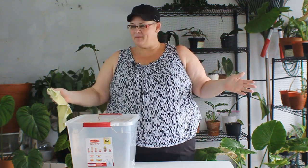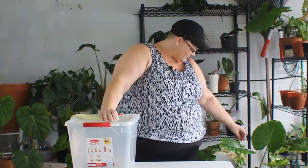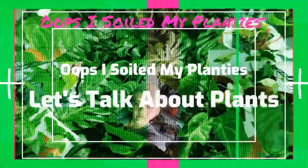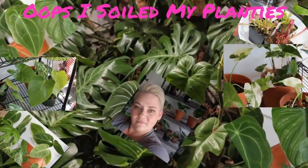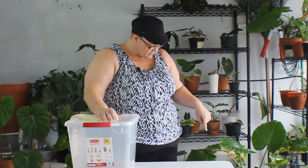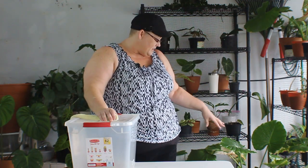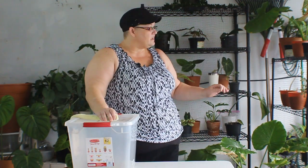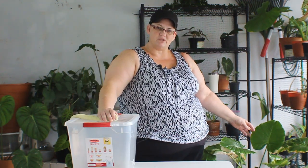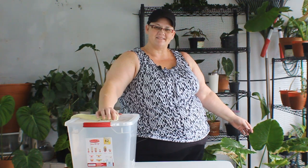All right, you guys, so today what we're gonna do is a repotting of my Alocasia Macrorrhiza Variegata, I think it is. Well, there's three plants in here and actually a fourth little baby growing, which kind of stinks because I don't want to lose it. But at the same time, my variegated Alocasia, the bigger of the two, is not looking so great. I think what we're going to do is we're going to separate it out. Everything had spider mites, which of course I've been treating and working on because that's so fun.